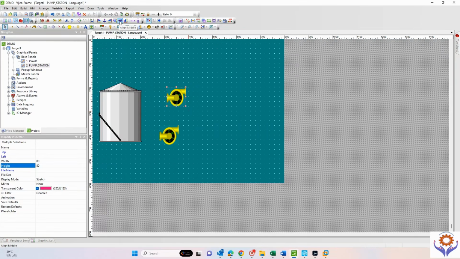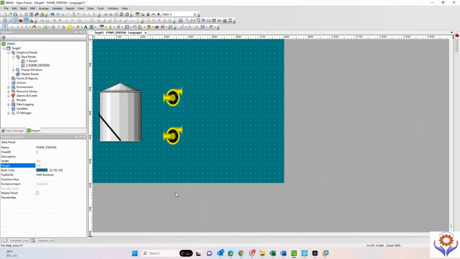Now what I will do in the tank, I will add some slider in the tank. So I will use this vertical bar graph to show the value of the tank level. So I will add here.